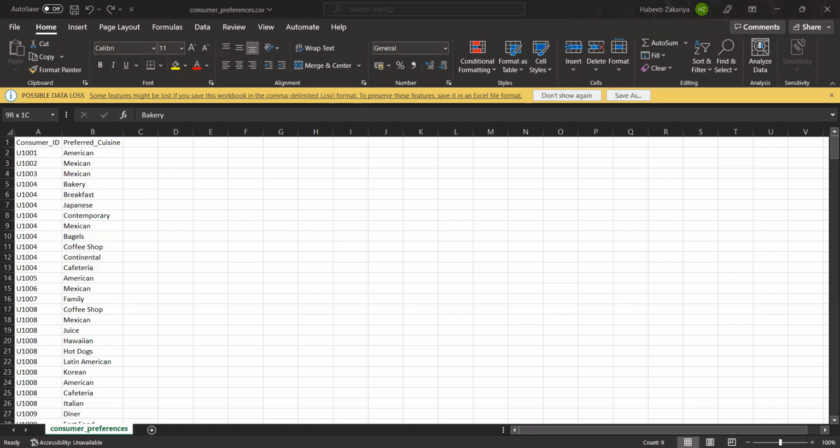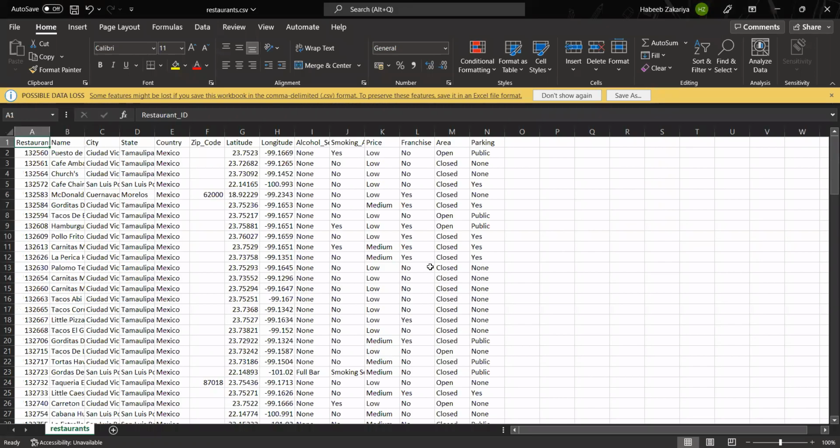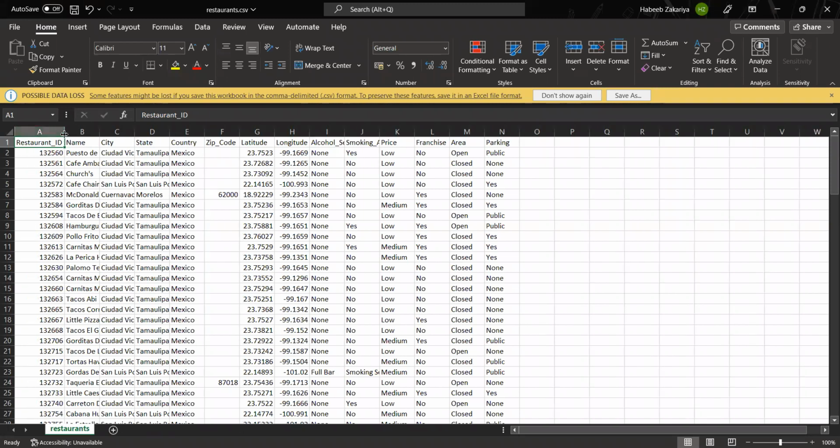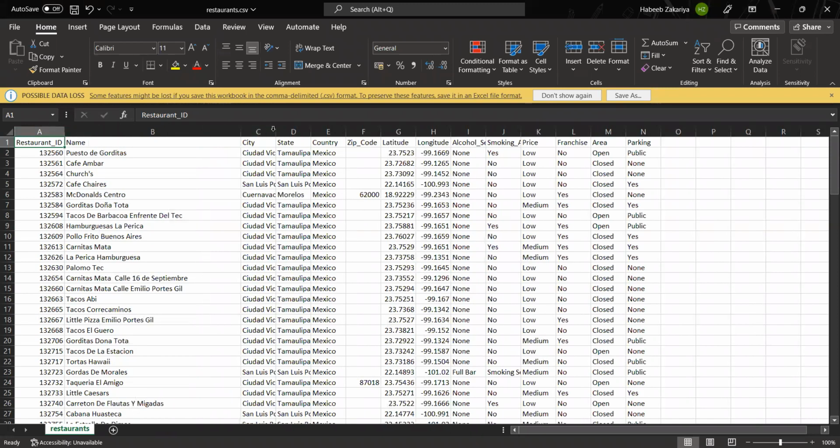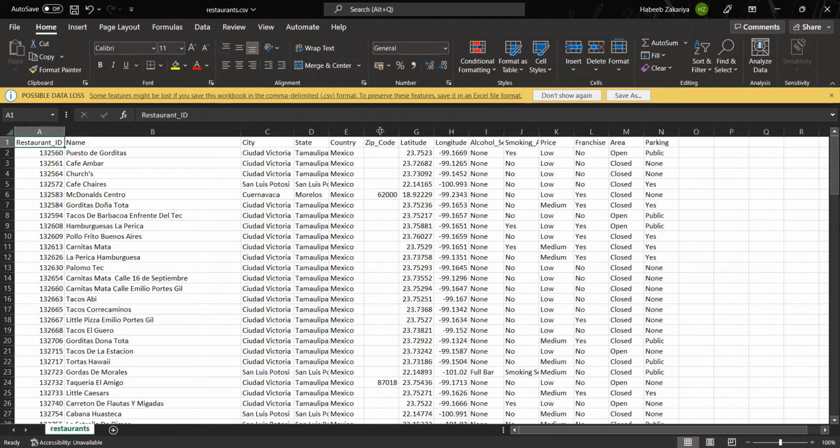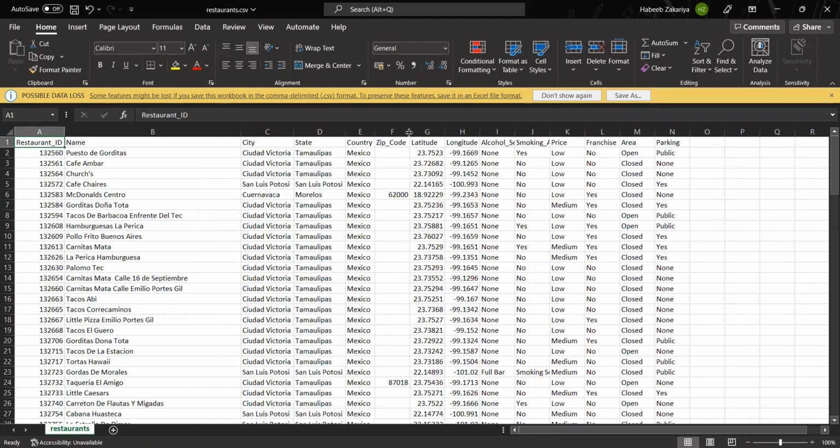Okay, so let's check the restaurants. Here we have restaurants that these customers have visited, or restaurants in that particular area where the data is being collected. You have your restaurant ID, restaurant name, what city the restaurant is in, the state, the country, the zip code, longitude and latitude.